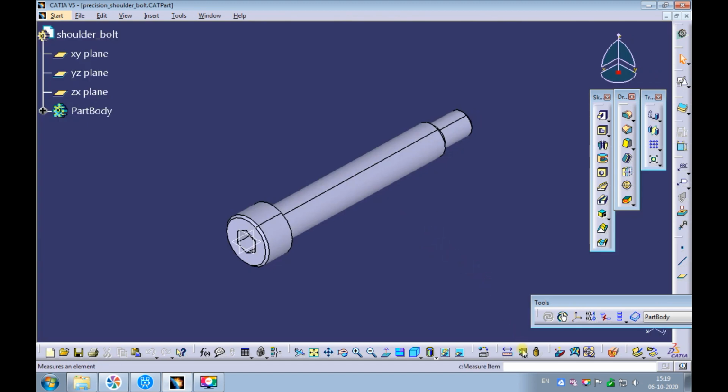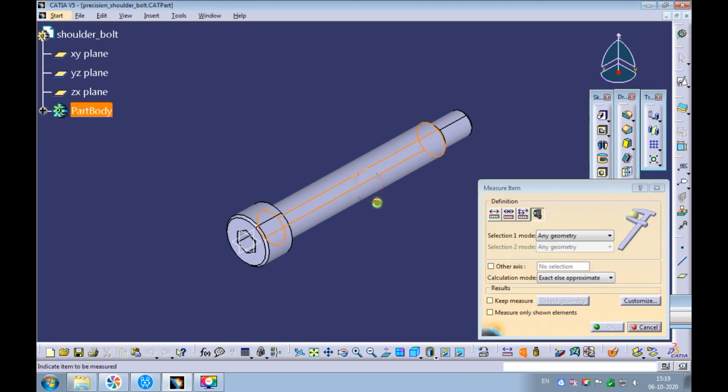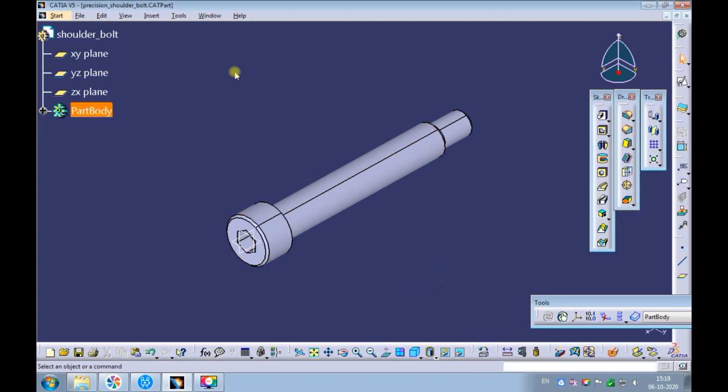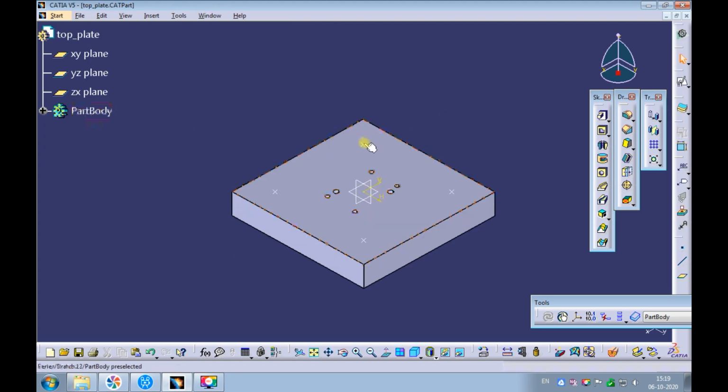Measure the diameter of the shoulder bolt's shank. The measured dia is 16 mm. Measure the diameter of the shoulder bolt's head. The measured dia is 24 mm. Swap the window to the top plate. Let's create a counterbore hole on the points. Pick a point on the top surface of the top plate. Pick the hole command.